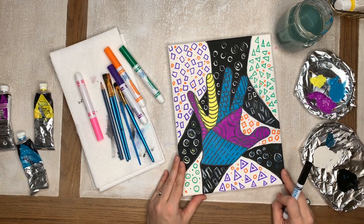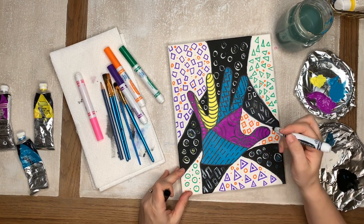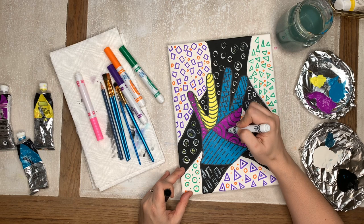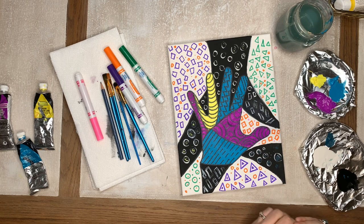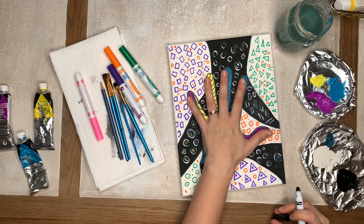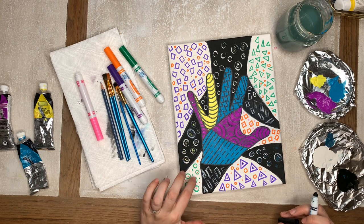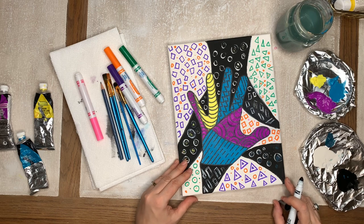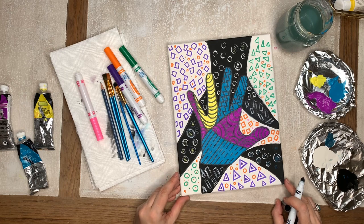Well, I'm back. I wonder what you have. This is what I have. So I've got my shapes. It's lots of fun. I'm gonna fix up this one line portion. But do you see how we can still see the hand? And it's because of how we used our colors. If we had used bright colors in through the hand and throughout the whole background, where the black and white is, you wouldn't be able to see what's the hand and what isn't. So that's what color can do. It can break things up where in the shapes we need it to be broken up.